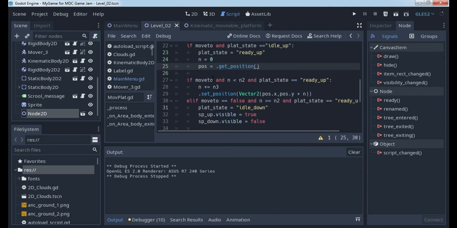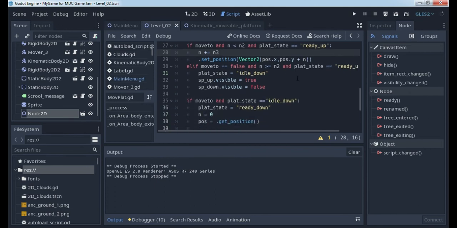So if the character is on the platform, n lower than n2, platform state ready up, we increase the value, and here we are adding to epsilon. When we add to epsilon, our platform moves down, so the platform position changes towards down, and then we only need to do the same as previously.